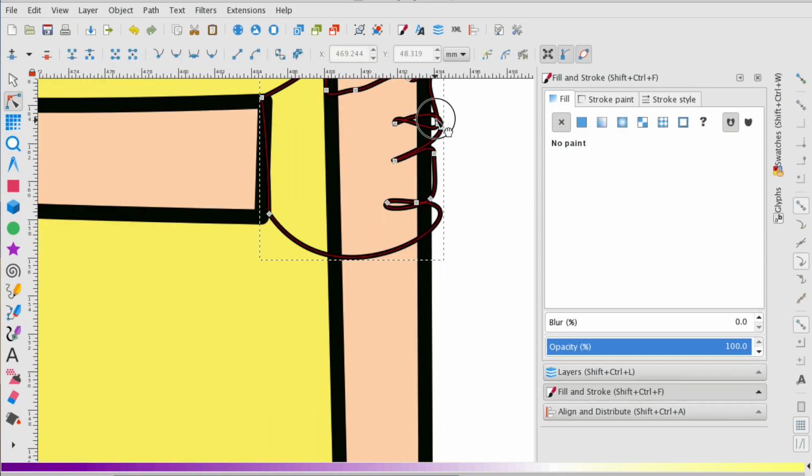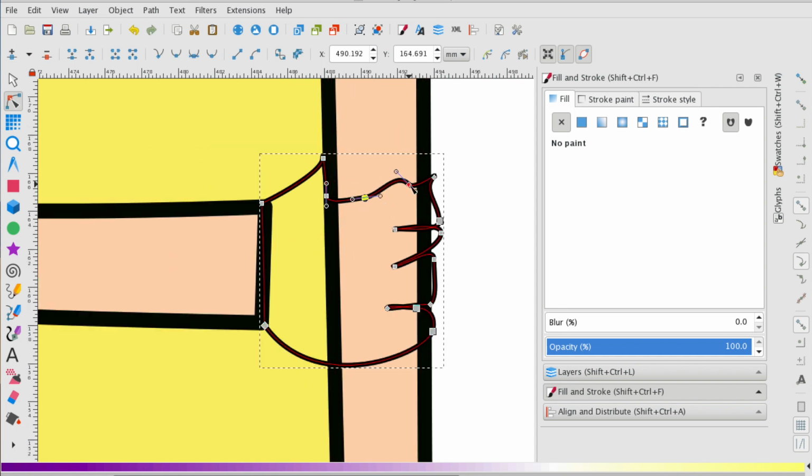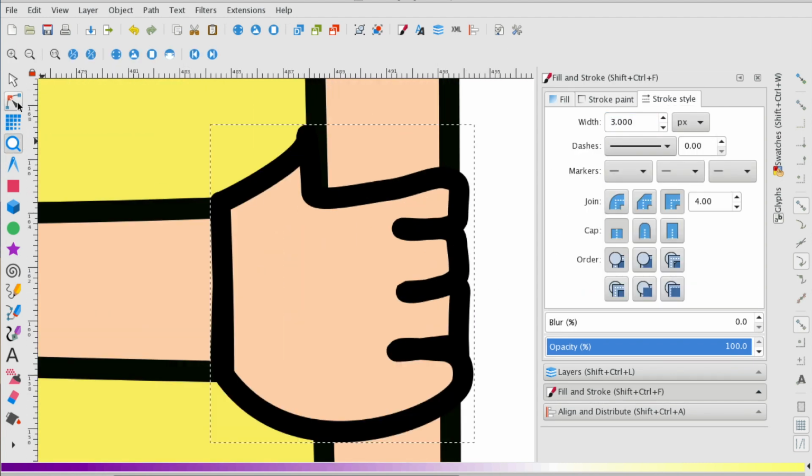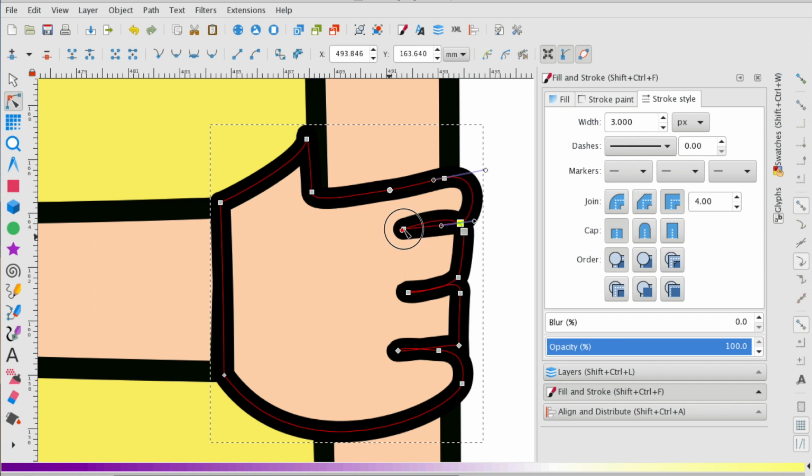All right, now it's time for the hands. There's all different ways that you can draw the hands. I chose the pencil tool, but you're welcome to use the Bezier tool. Sometimes I like to freeform draw and then correct the nodes afterward. I'm not exactly sure if this technique was the best, as I am really working on correcting those nodes and I'm going back and editing them.